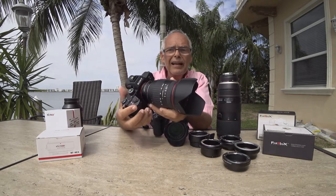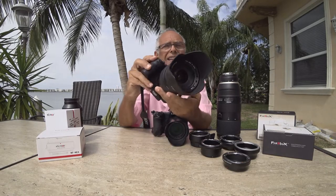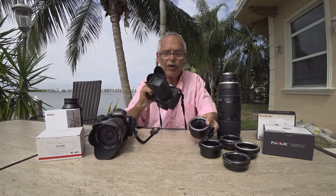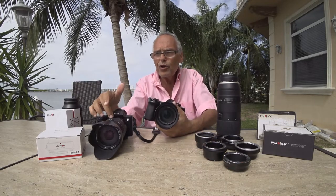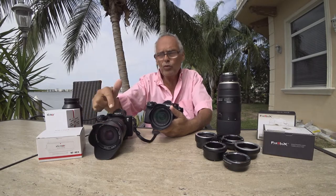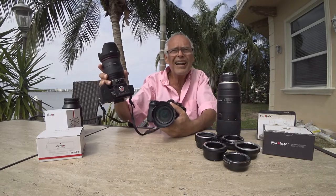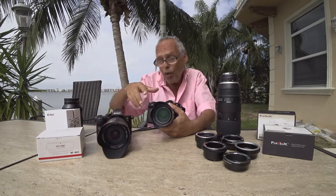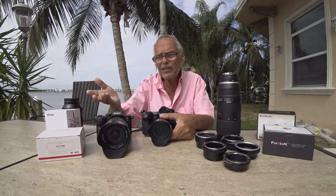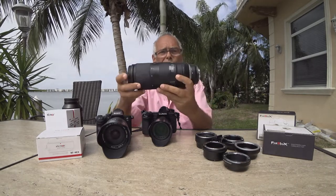The good thing, I can take this lens. You can find it for $200-$250 in very good shape, like this one. And the good thing, you take another adapter for the micro four thirds, and now you have a 28-300 times 2, so you have 600 at the long end. It's very convenient to have a small lens like this, 600. And what is more convenient too, I can use it with this camera, and with my GX9, which is smaller.